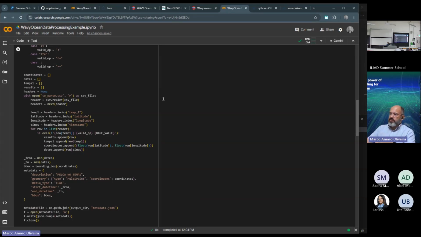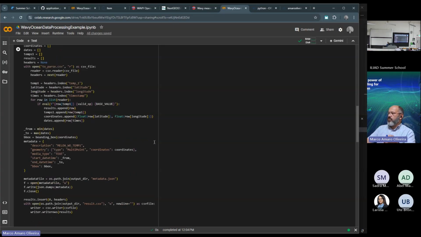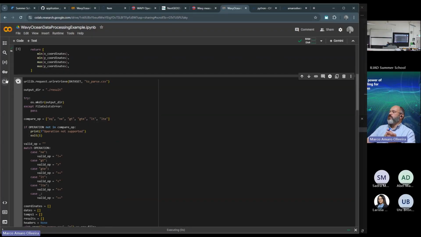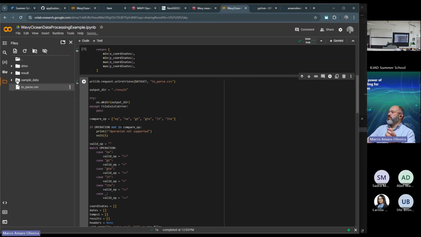So compare, use the operation and the values to identify which of these values will be on my final data set. So this should have made here.